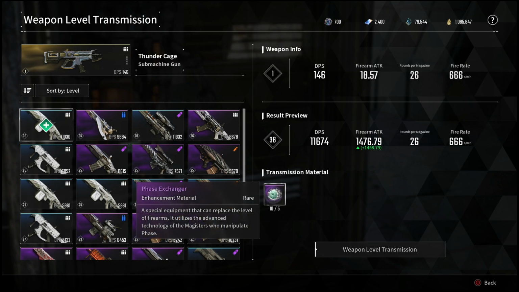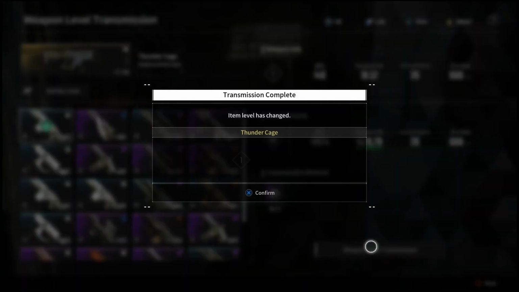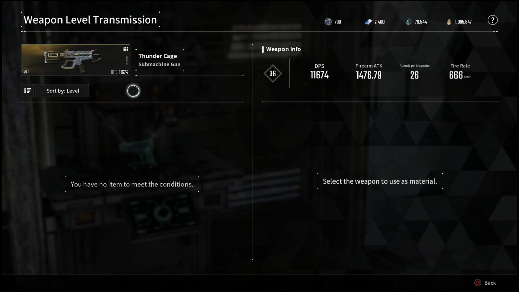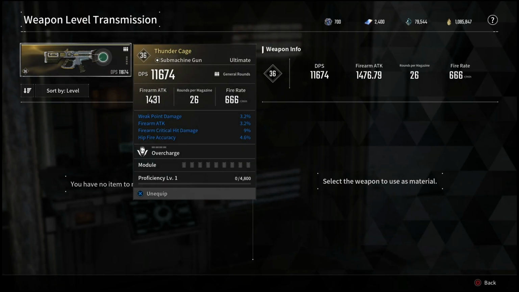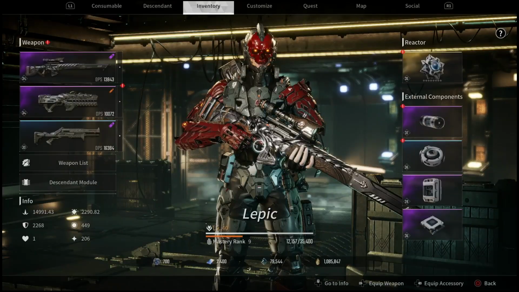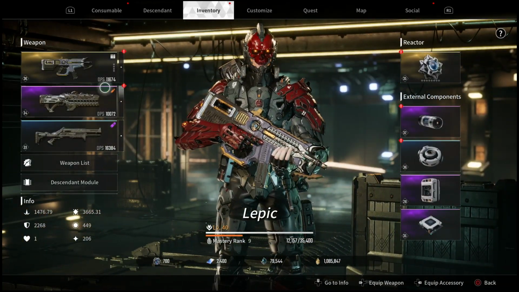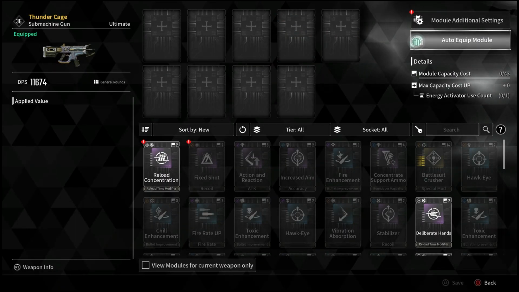Now it will cost a couple of phase exchangers, and I'll show you exactly how you can get phase exchangers in just a second. It's pretty easy to do, but in case you guys don't know how, I will show you. But as you can see, it takes my weapon up from level 1 all the way up to 36. So this will definitely help with some of the end game missions, because now not only will you be able to do more damage, but you're going to have all those perks on the weapons as well.